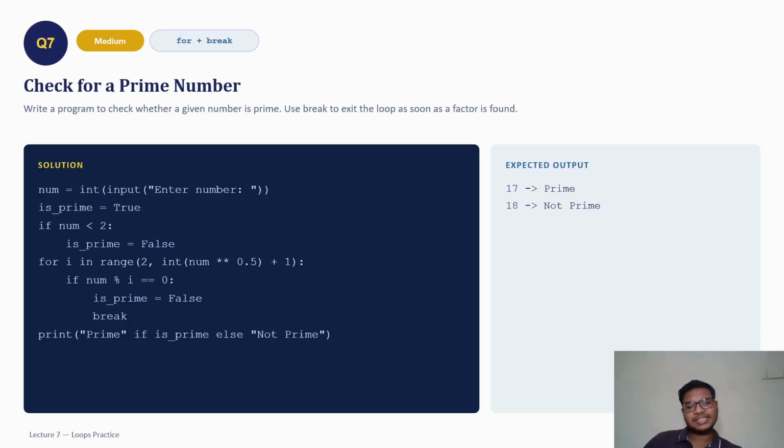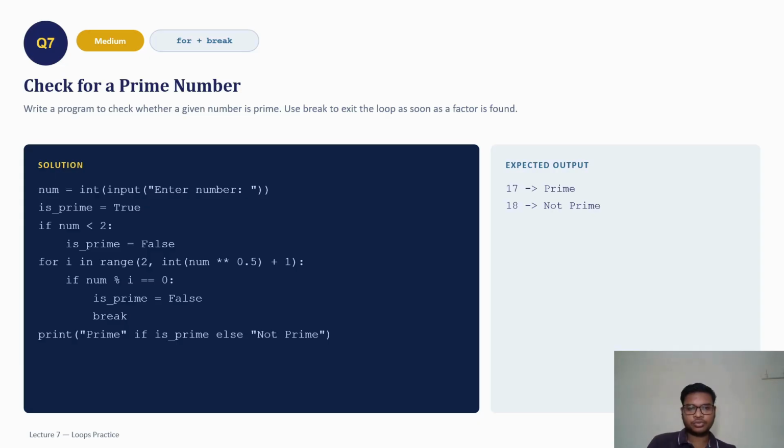Just see here how this is possible. So like we have num as 70, and let's see whether 70 is a prime number or not. So let's start with 2. This goes up to that point. So what does it mean? It means 2 comma num to the power 0.5. 0.5 means 1 by 2, correct?